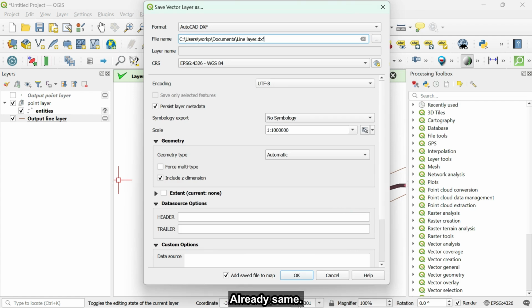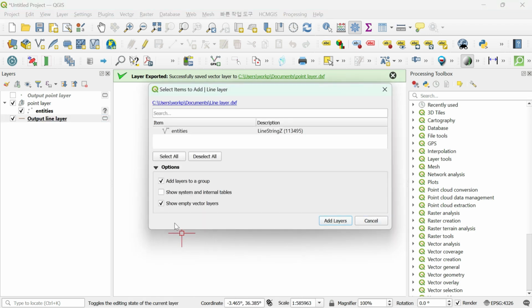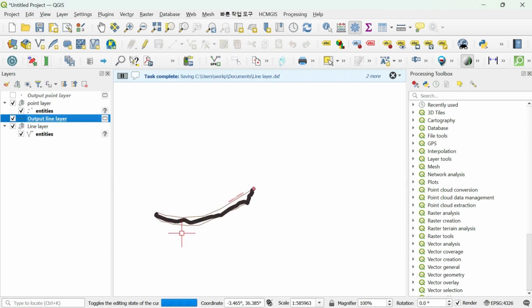Okay. Already saved. Then click once here. Then that layer will be created here also. 90%. Wait. It's adding. Yes. Now select all, add layer. Okay.